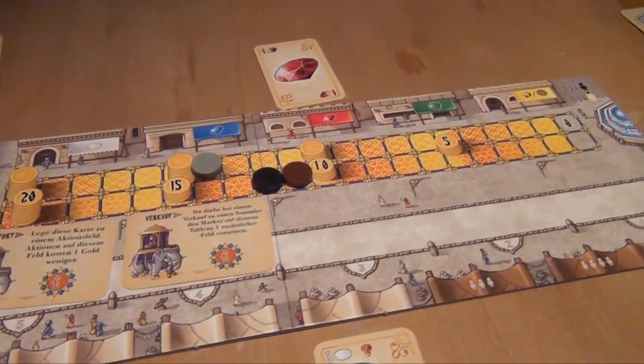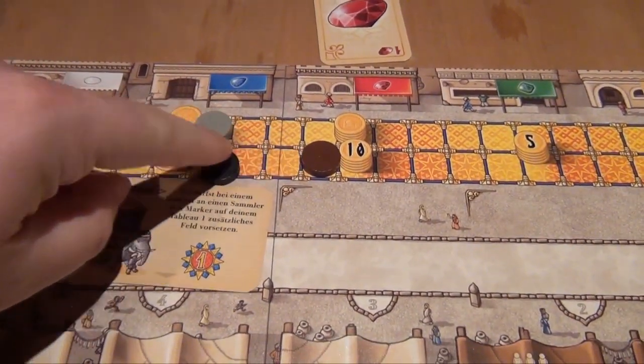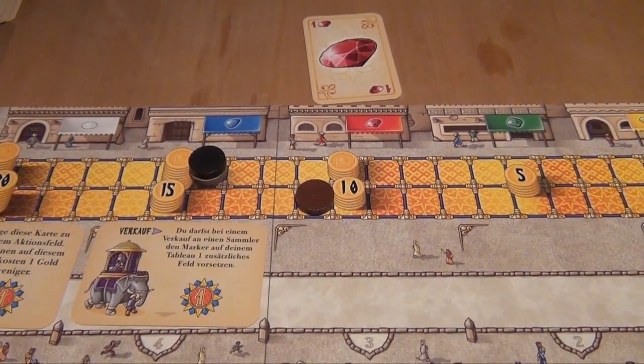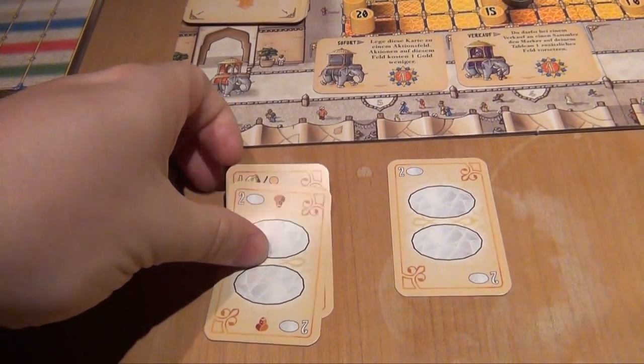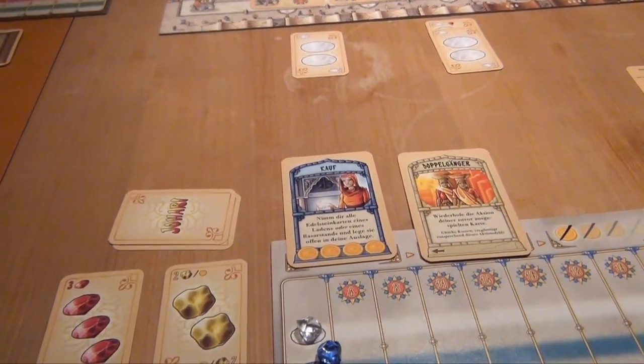Then black is next. They simply get 2 gold. And now they will be put on top, so they will go first in the next round. And then it's brown. They also have to pay 2. And they decide to buy those 2. They decide to keep the gold. And then we can go into the last market round.